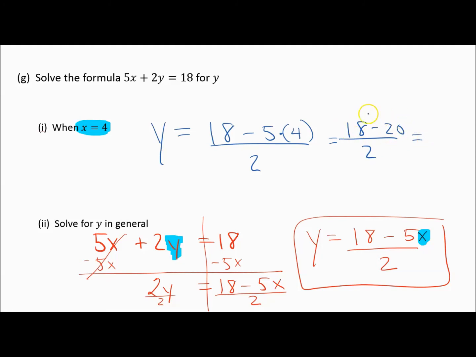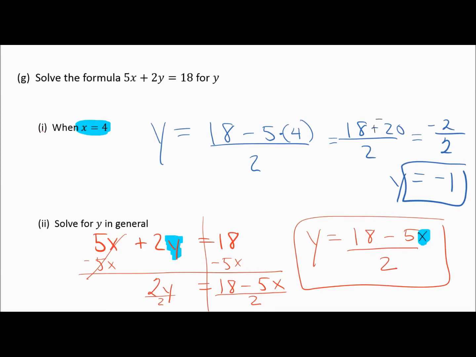We know 18 minus 20. You can either think about using your properties of integers, and change your subtraction to addition, change the sign of the next number, so 18 plus a negative 20. Or you can just imagine you have $18 in your checking account and you write a $20 check. So you are 2 in the hole. So minus 2 divided by 2 gives me a final result of negative 1. And remember, that's y equals negative 1.